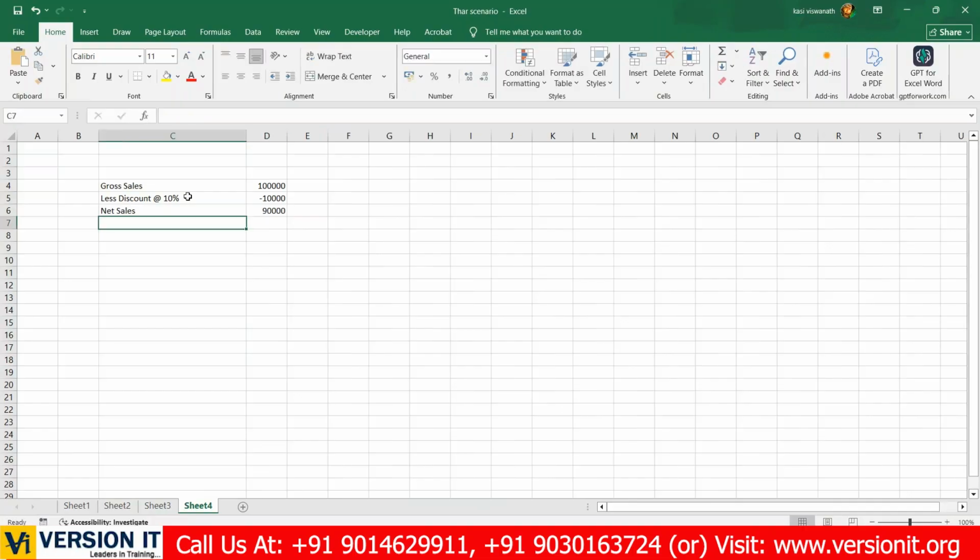In that, tax at 5 percent. So how much value? 4,500. In this 4,500, what are the two components? CGST, how much value? 2,250. SGST, 2,250.